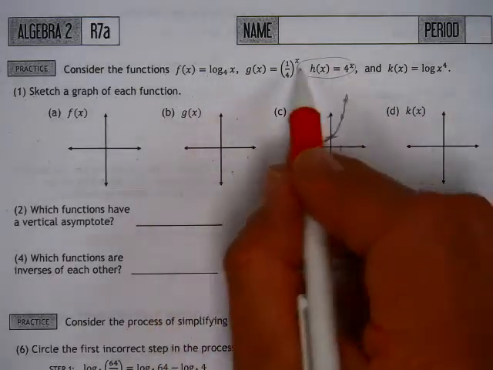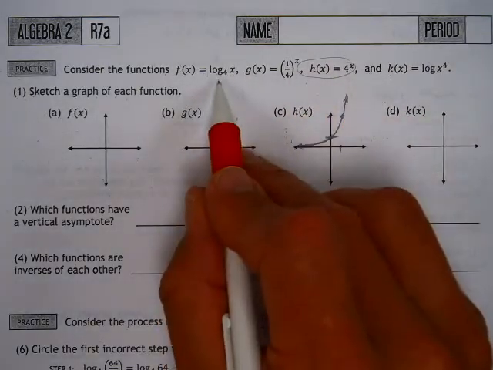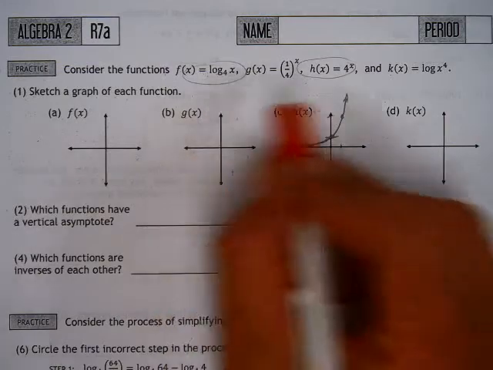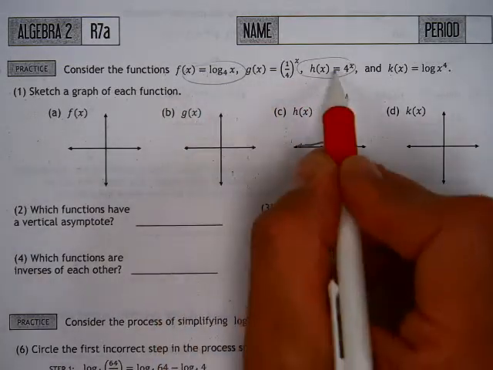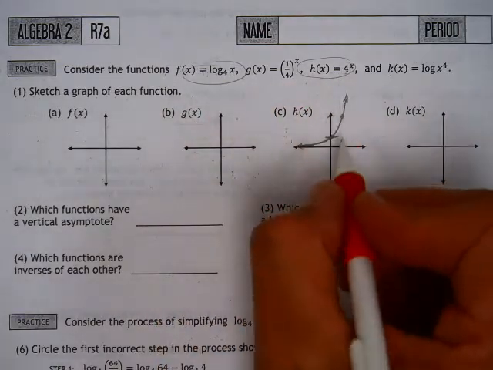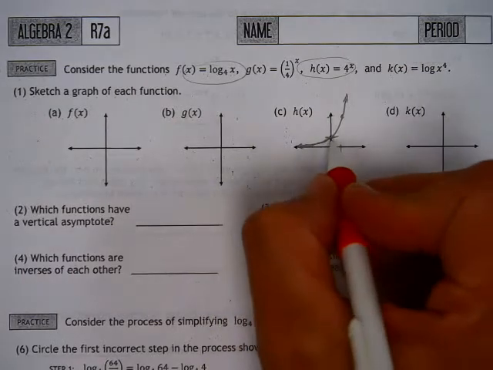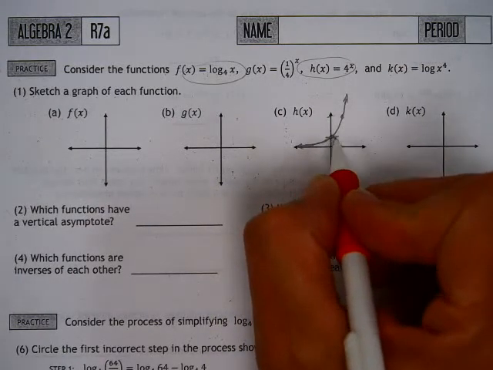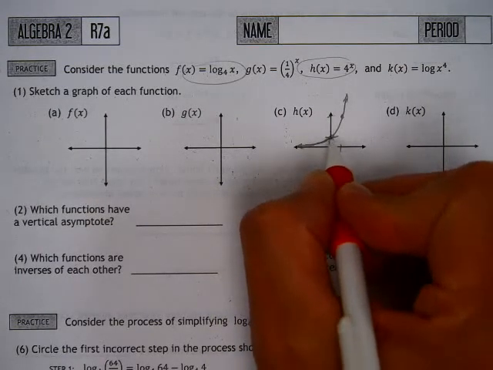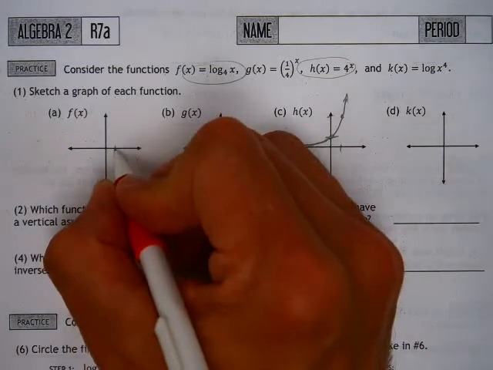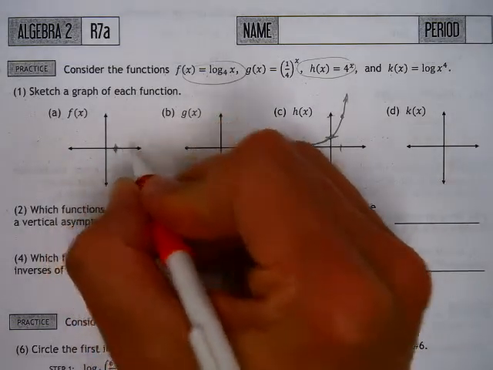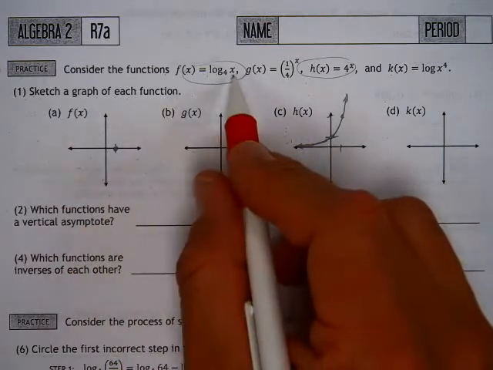Well, if you recall, if I switch x and y and rewrite it, this is basically a log base 4, because of the base 4. This is the inverse of that. And so if I switch some things around, my y-intercept is 1, well, over here that means my x-intercept is going to be a 1. I would think that would probably be the easiest way of doing some numbers here.